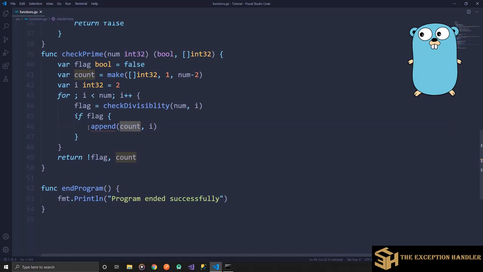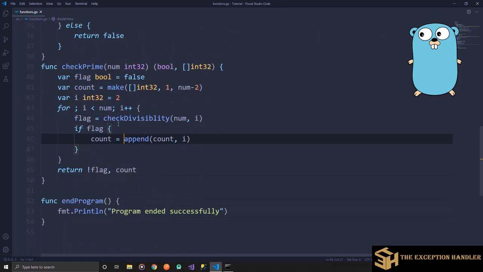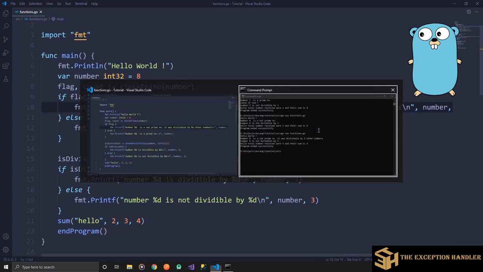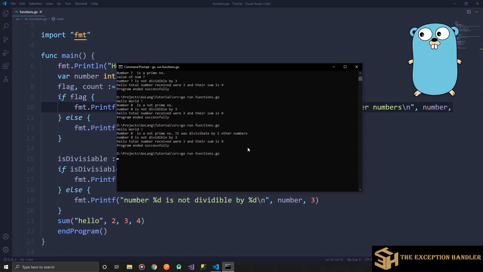And count equal to this. Now this will keep appending the values that are dividing the number, and in the calling function this count will be received, and we can have all values printed.